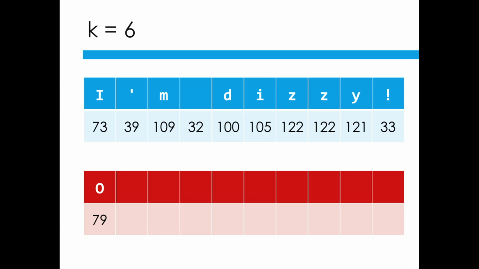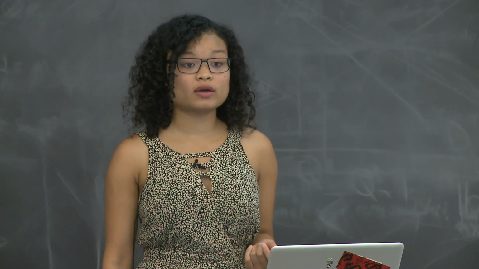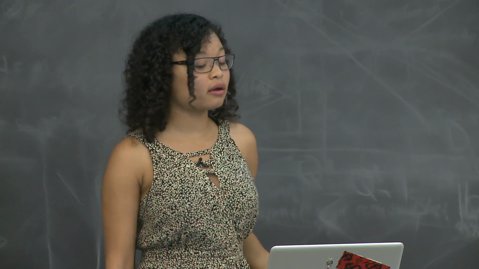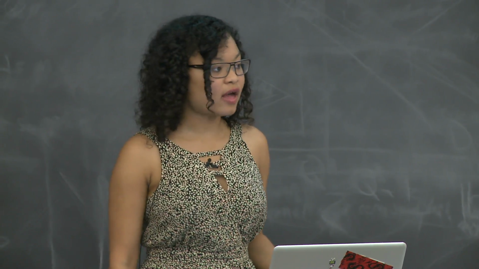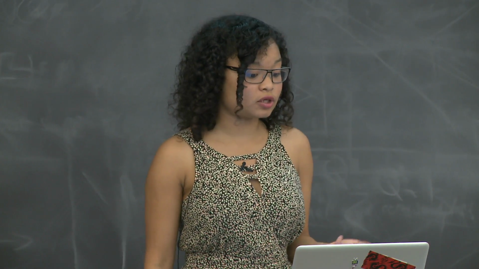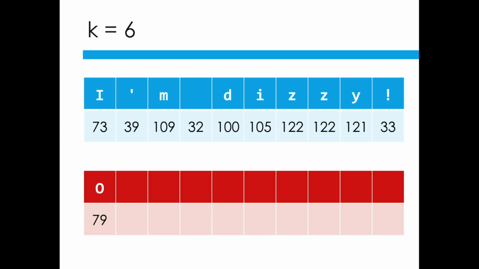So here, say our plain text is "I'm dizzy", then each of these characters is going to have a number, an ASCII value associated with it. Even the apostrophe, even the space, even the exclamation mark. So you want to keep that in mind. All right, so say our key that the user included in their command line argument is 6. That means for the first letter, which is I, which is represented by 73, you want to return to them whatever letter is represented by the ASCII value of 73 plus 6. In this case, that would be 79.